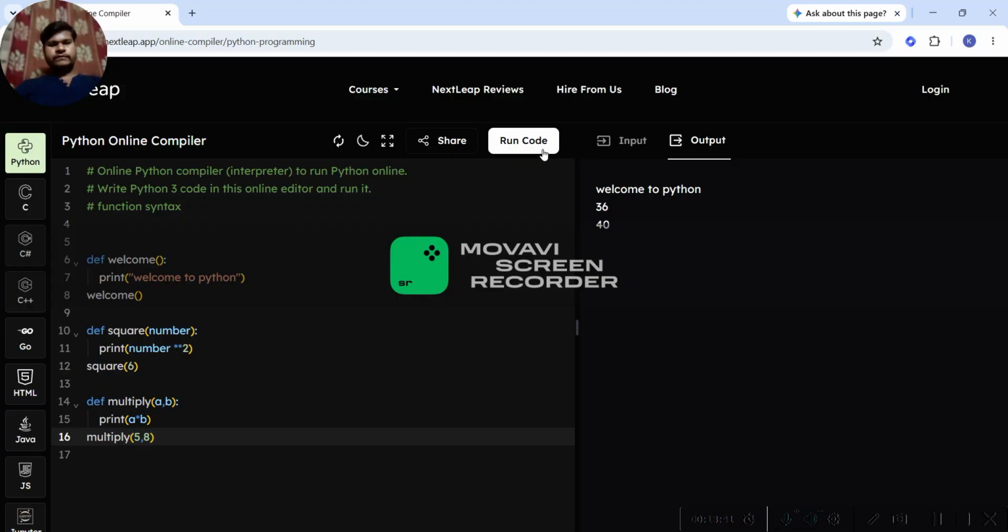Now let's see, our output comes 40. 36 is the output of the parameter example, but 40 is the output of the arguments example.